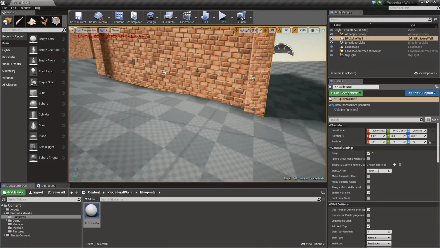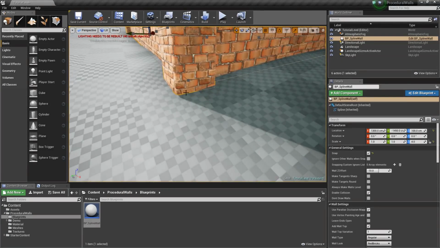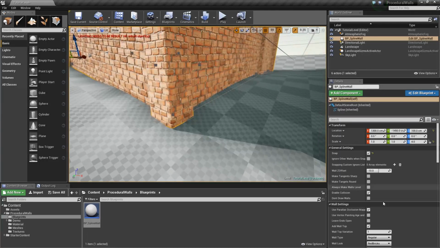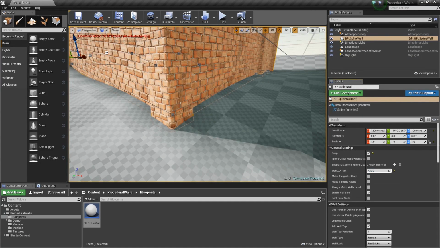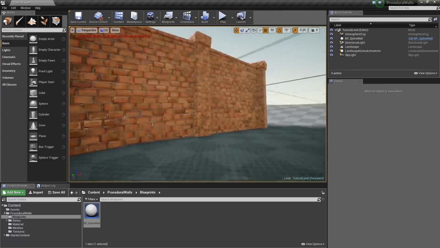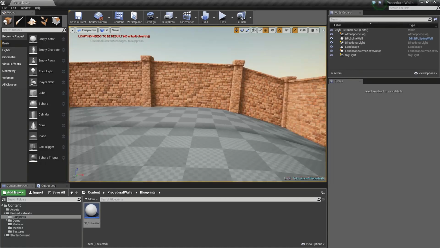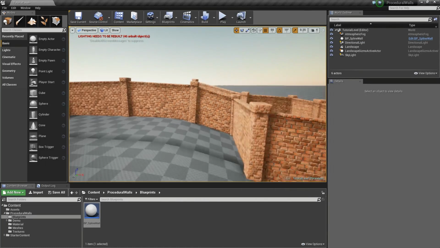If you've got extreme landscape, you may find that sometimes the bottom of the walls or the bottom of the pillars actually come out of the ground. And for that, we've got a little function here. It's called Wall Z Offset. So you can just make that, let's say, -20. And this is in centimeters. Everything is commented out, so you'll see it there. And now your wall no longer sticks out of the floor there. Cool. The default way these walls are built, they'll just follow the contour of the terrain.